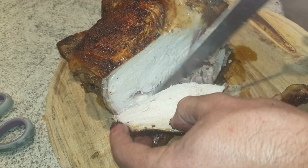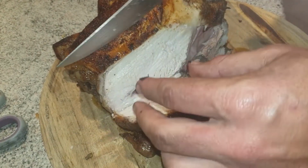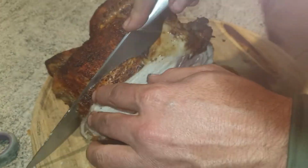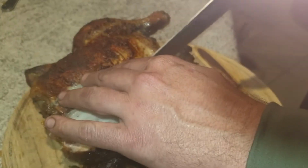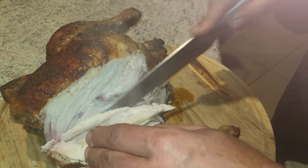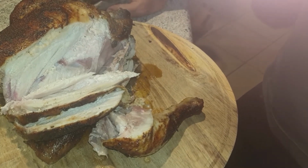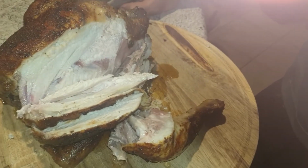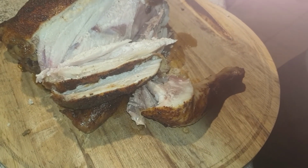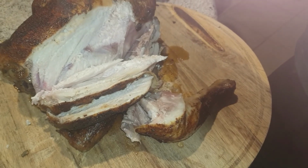So yeah, you often get a lot of moisture down in those cavities. That's the breast there. So I'm happy with that. It's come up quite nicely. I'll finish carving that up. But the good thing about this chicken, they're only $10 each. $10, $5 worth of stuffing, a couple of dollars worth of coals. You get a heap of meat off it. So that's how you do a chicken on a rotisserie, guys. Until next time, take care.